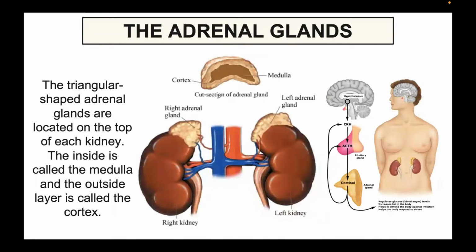So next, mapunta naman tayo kay adrenal glands. This is the triangular shape. Adrenal glands are located on top of each kidney. Ayan, of each kidney daw po. So dalawa lang naman yung kidneys natin. Meron tayong dalawang triangular shape dyan sa ibabaw. The inside is what we call the medulla. Adrenal medulla, yun nasa loob. Pag nasa labas, adrenal cortex. Again, meron tayong dalawang kidney, merong dalawang adrenal glands dyan na nakapatong. Sa loob, medulla, paglabas, cortex. Okay? Pakitingnan po sa picture.